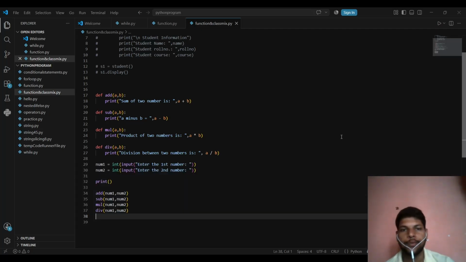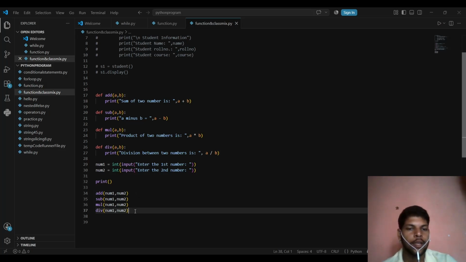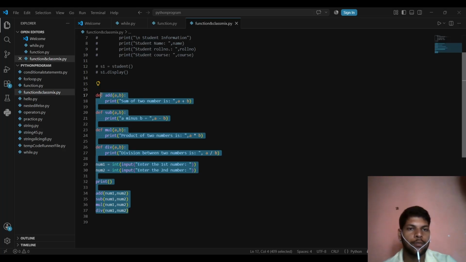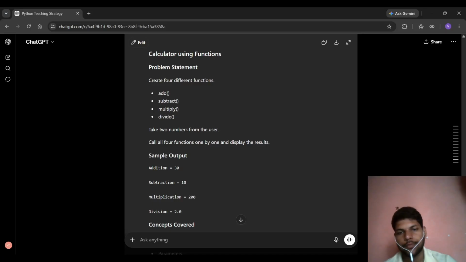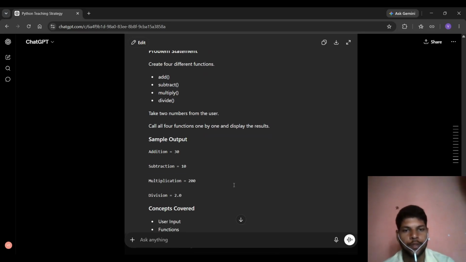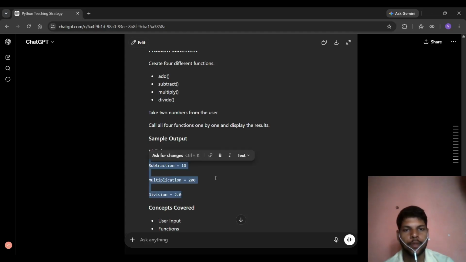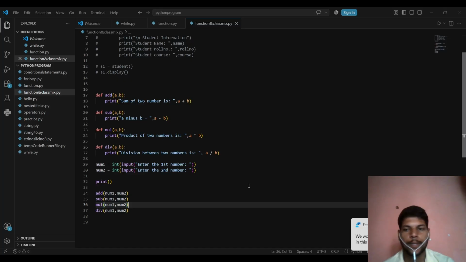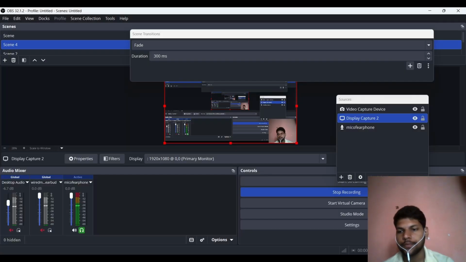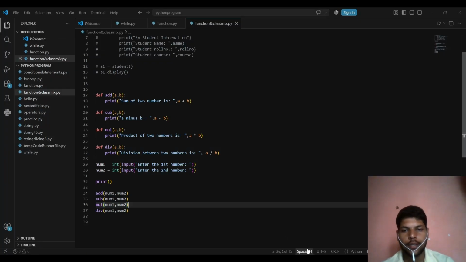That is how you can create a calculator using functions, and that's how you solve the second question of our problem. That was the second question. We have successfully solved this. Now let's move to the next question.